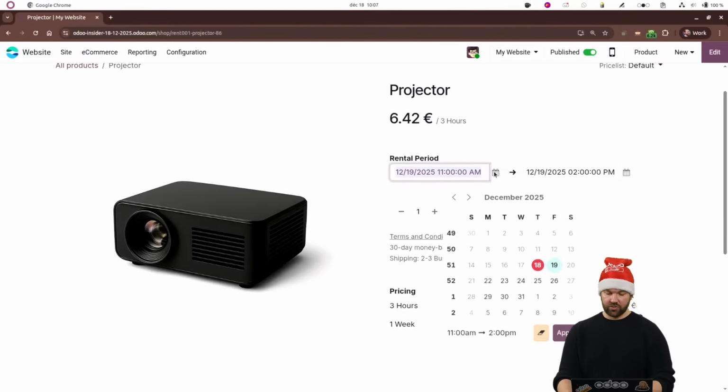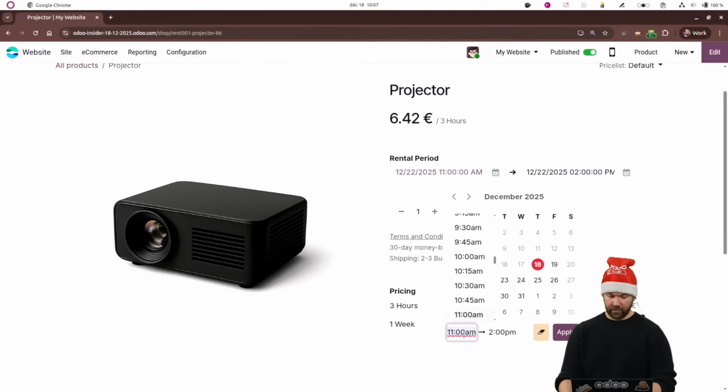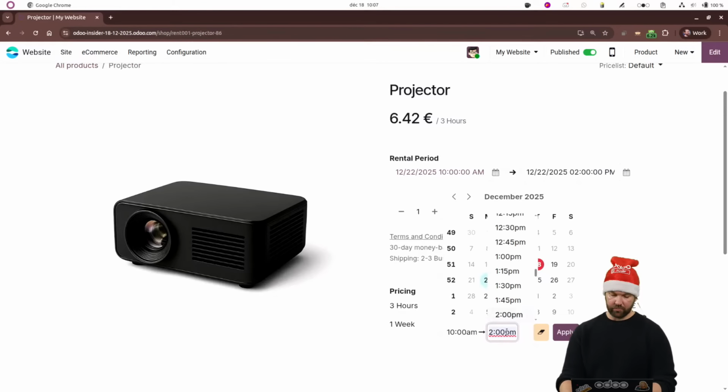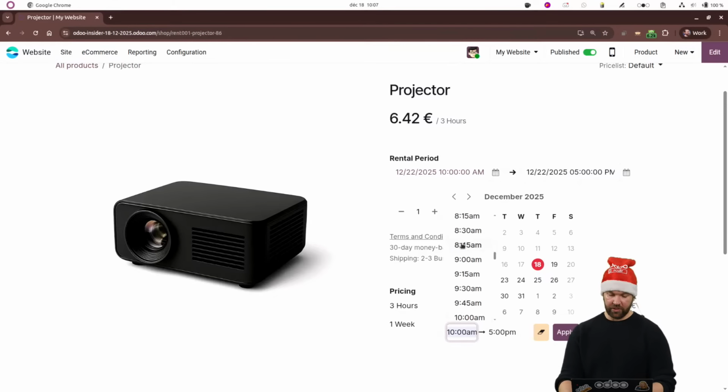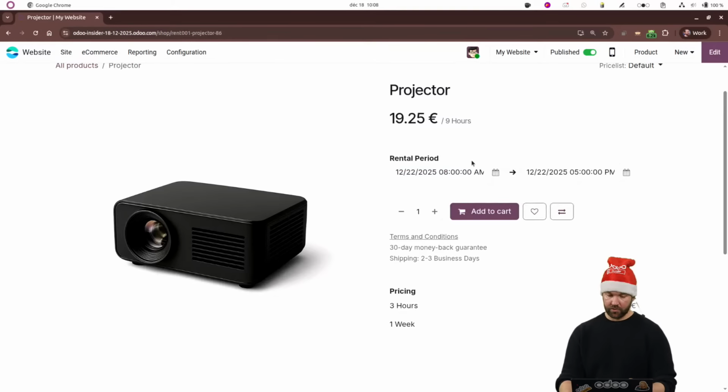I can change that to a specific time period, so let's just do next week. I'm a teacher, so I'm going to go early morning, and I'm also going to just do it for 1 hour. Well, not for 1 day. I'm going to do it at the end of the day because, you know, I'm busy. Actually, I was going to do this earlier because I had to get to the school on time. And apply. So there you go.